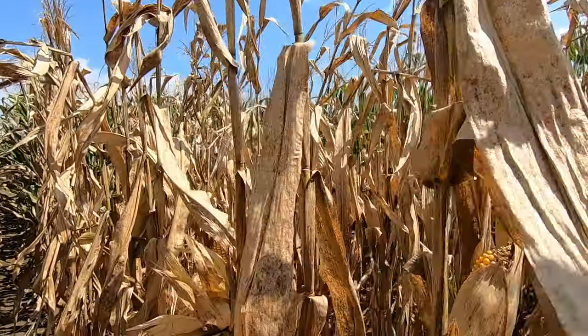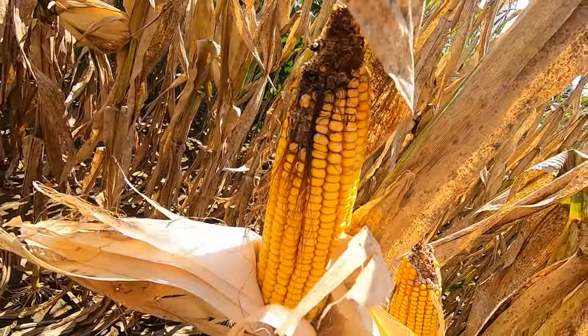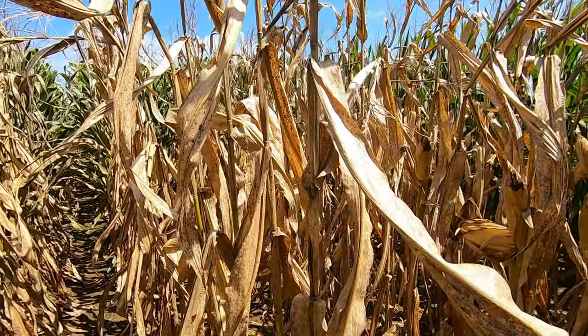At that point, usually we think we're past the point of spraying a fungicide, and the southern rust is not going to hurt us past that point. I want to point out a couple things we're seeing in this plot. If you look at the ears, like I said, we've got pretty good ears here, pretty good size on the ears, but we notice we got premature death.